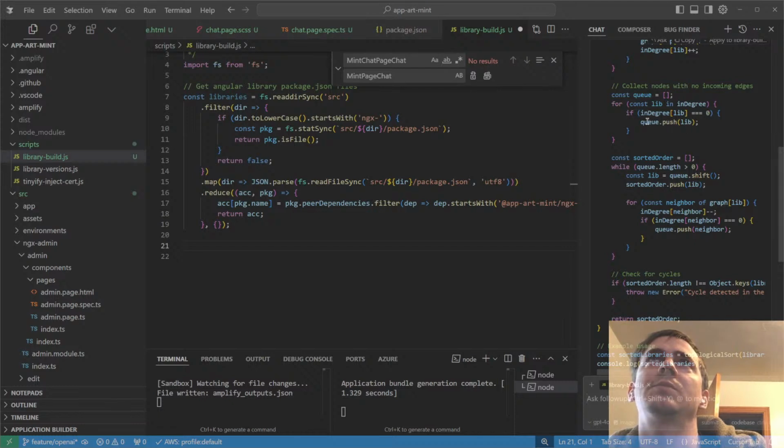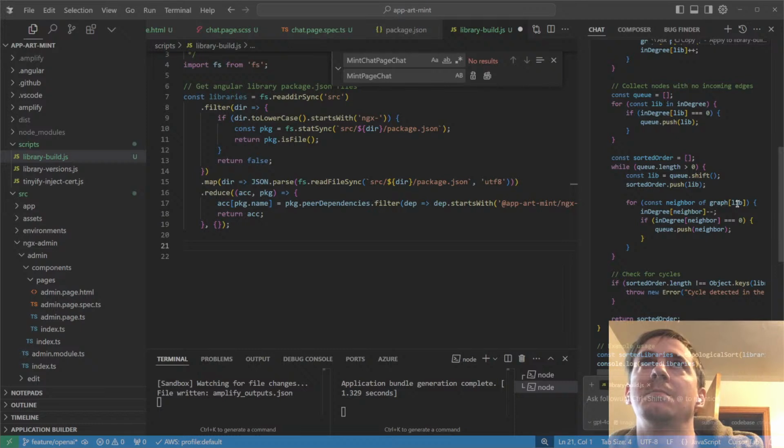All of the libraries without dependencies. While q.length is greater than 0, q.shift, sortedOrder.push the shifted item, for const neighbor of graph[lib].